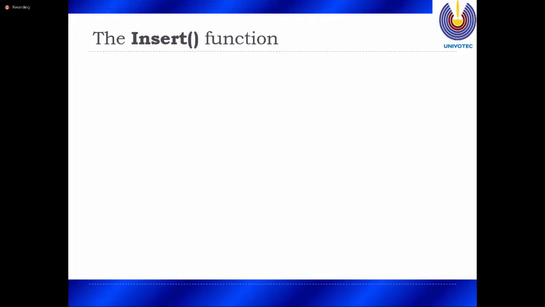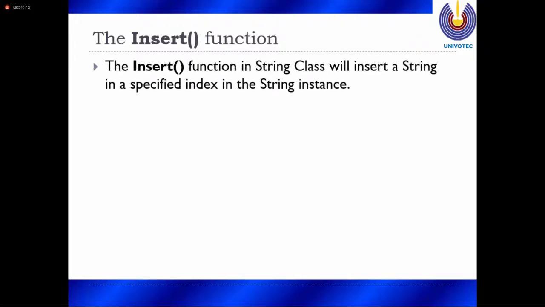Insert function. Some sentences are there, and you only insert another word or letter. It is sometimes useful if you have a paragraph or some books and you're missing some words or a particular sentence after that line. For example, we are using Visual Programming 1. I'm missing it, so only insert it after that Visual Programming 1. Then we can use the insert function.